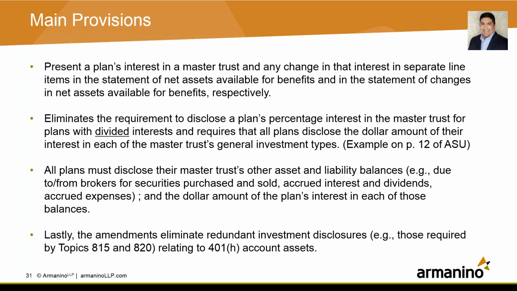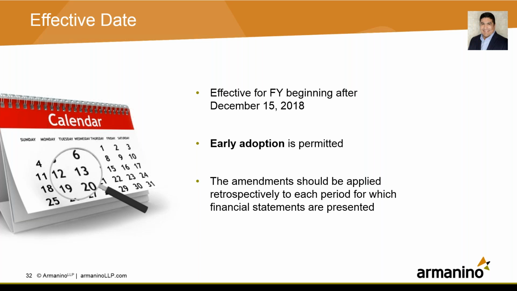And lastly, health plans will no longer be required to provide investment disclosures for 401(h) account assets because those disclosures are provided within the related DB plan's financial statements. But health plans are required to disclose the name of the DB plan holding the 401(h) assets so that all users can access the disclosure information relating to the 401(h) account assets if they so desire.